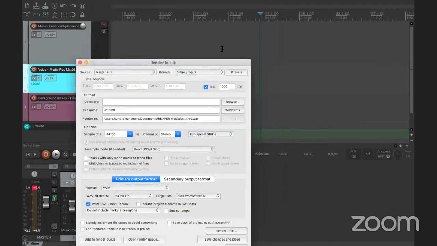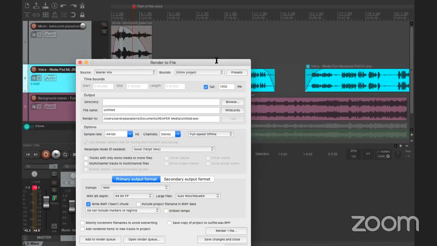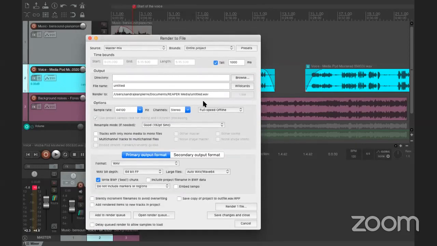Anyway, the entire project is probably less than 5 seconds, but all you need to do is Master Mix entire project and then start choosing where you're going to do that. So here you can choose where you're going to have it on your computer, of course. It's classic: you choose browse, you choose a file and a place on your computer.